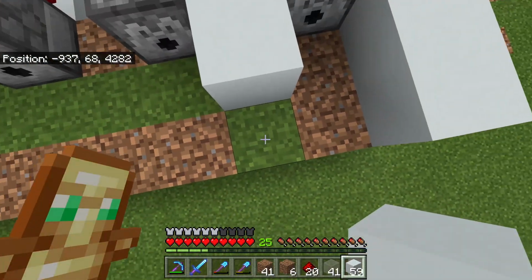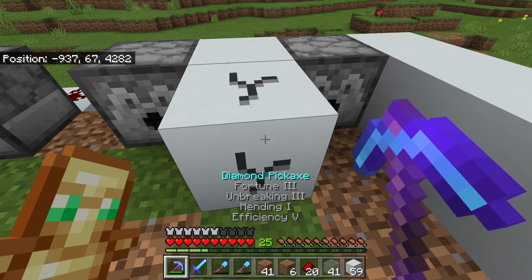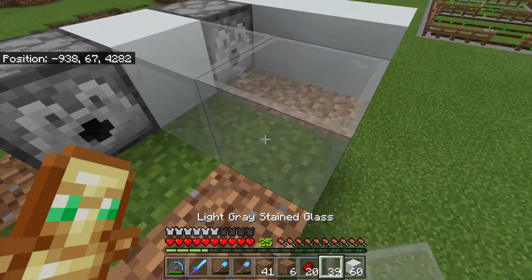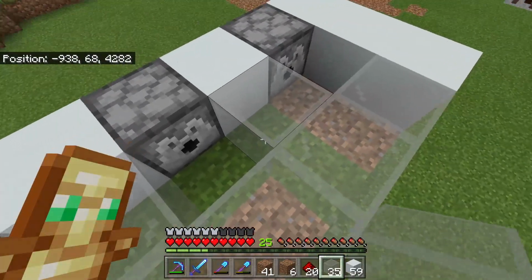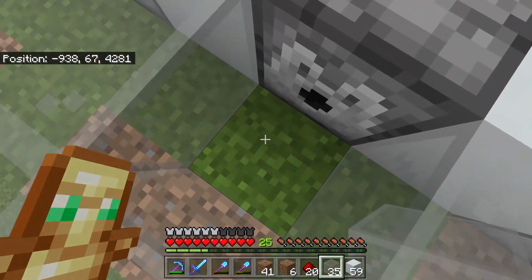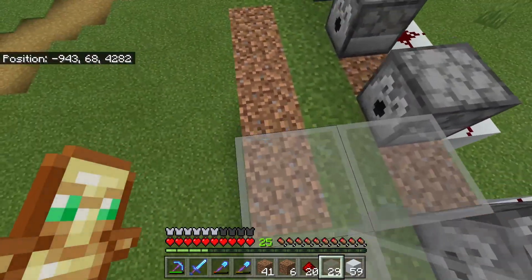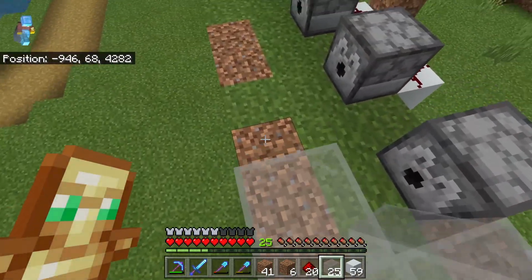So I'm thinking we do... Actually, I can't do that. Probably do something like this. And then we'll put down glass there. Yeah, probably something like this. This is where the sheep is going to sit, right here in this hole. So as you can tell, we're probably going to run out of glass very soon here. But that's okay. We can always make more.